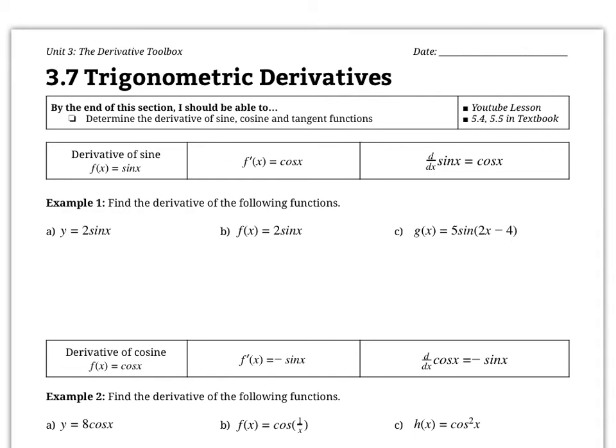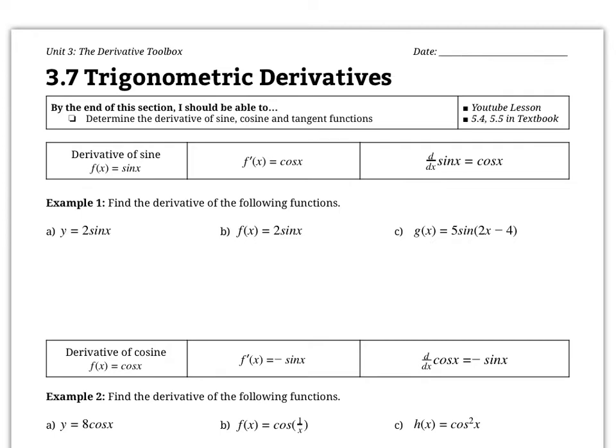So this lesson is on the derivative of trigonometric functions. You can see from our first pattern, the derivative of sine, so if the function is sine x, the derivative, f prime of x, is just cos x. So it's a pretty simple derivative to take. And if you're wondering why that's the case, maybe this is what you can do for yourself.